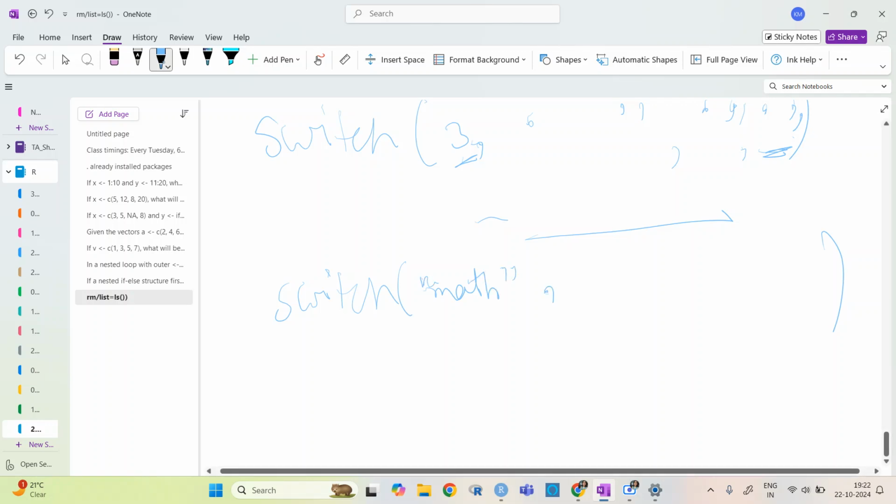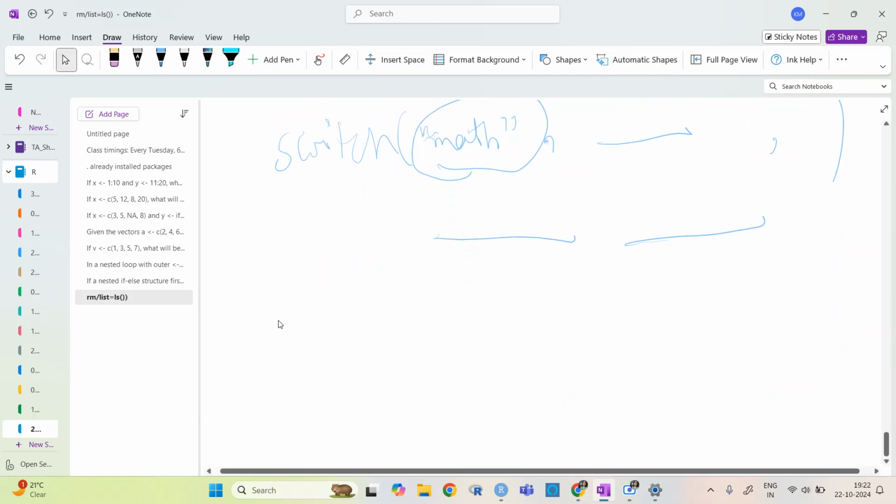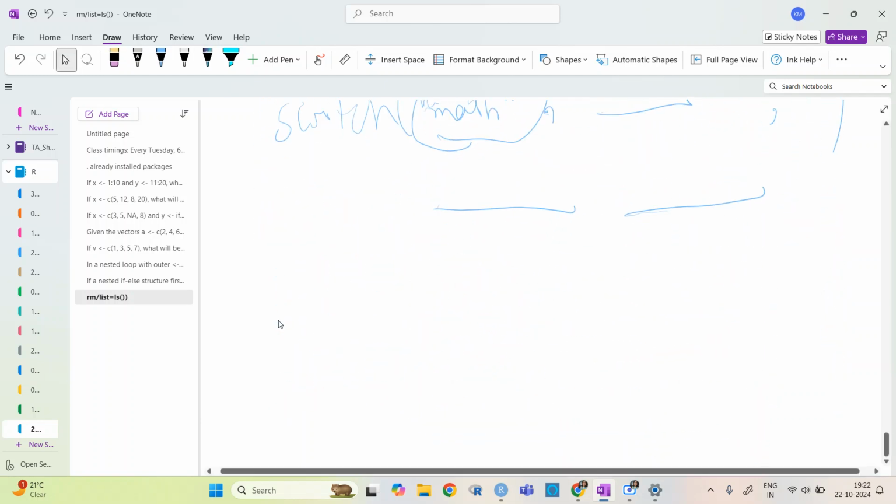I have the data for all the maths teachers, the data for all the physics teachers, the data for every academic subject. If I write the switch math, it will find the teachers of mathematics only. So that is the thing switch does.